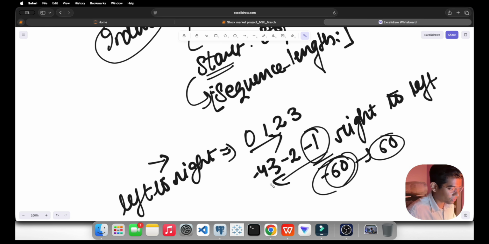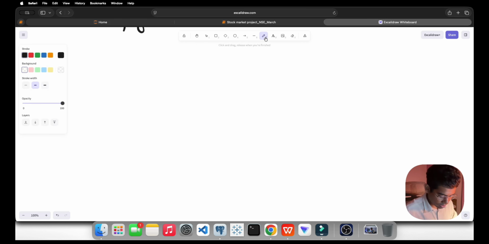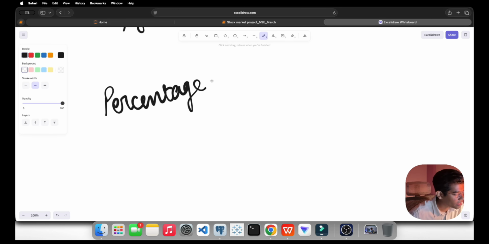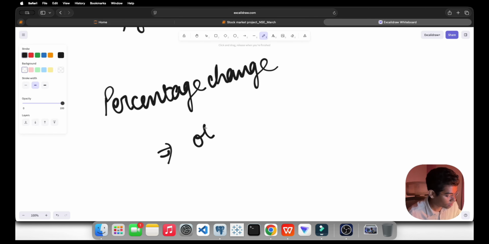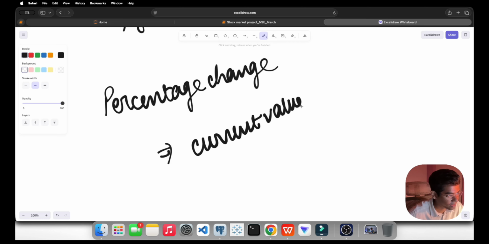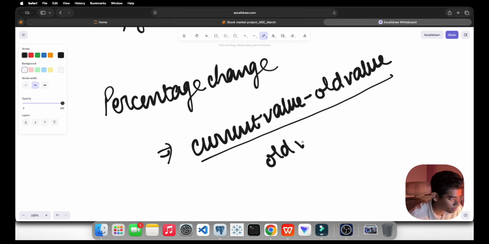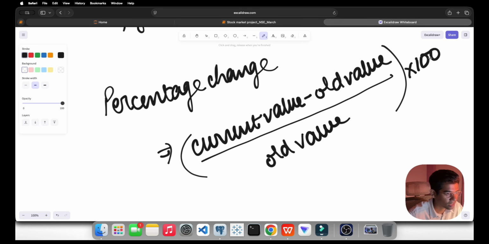If you want to see the percentage change formula, the actual formula is this: current value minus old value divided by old value into 100. Okay, this is the actual concept.